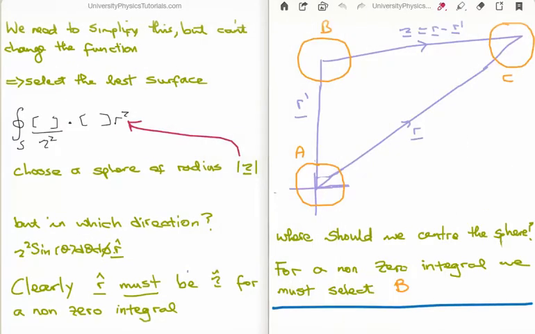First of all, it's best that we simplify this, but of course we're not able to change the value of the function. So the function is minus 1 over the separation unit vector divided by its magnitude squared. But if you look carefully, what we really have in this closed surface integral is that we have on the bottom the square of the magnitude of the separation vector, but on the top we have this r squared value at the moment.